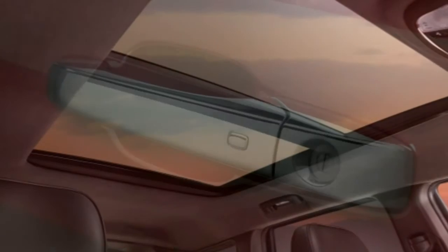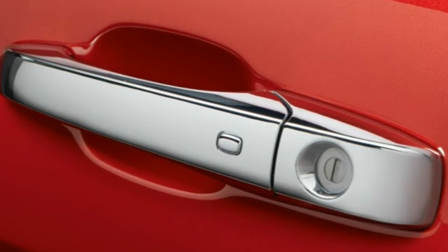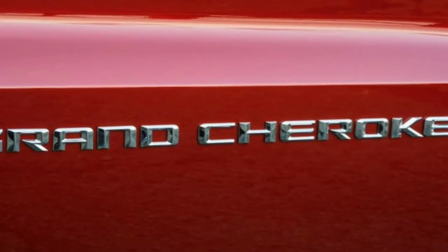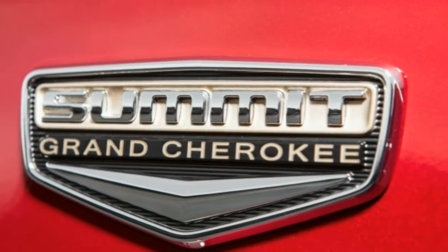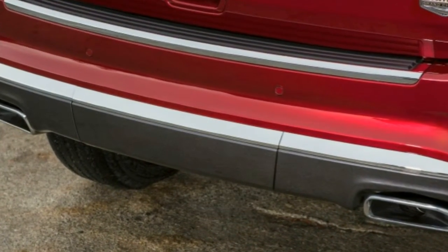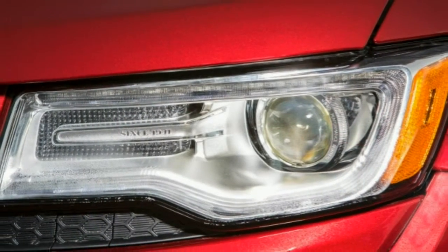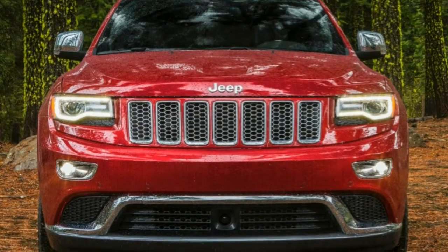It features an easy-to-use interface and includes a Wi-Fi hotspot and smartphone app integration, including media apps from Pandora and iHeartRadio. It also houses the navigation system if the vehicle is so equipped. Sometimes it takes a few too many touch inputs to make climate control adjustments through the touch screen, but apart from that minor complaint, the Grand Cherokee is one of the most user-friendly cabins in this class.